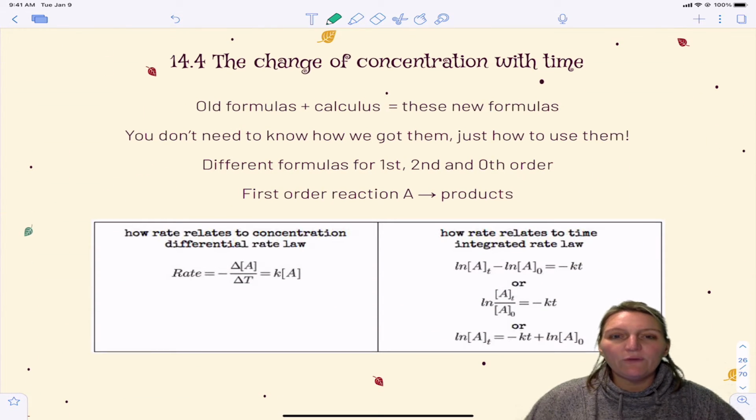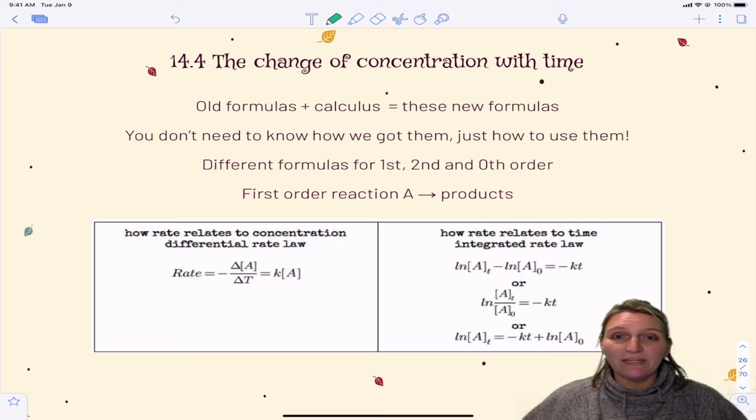So if you remember from the video a few days ago, we talked about how the rate of the reaction changes over time. Because there's less reactants, the rate will slow down. So then if we are going to predict how much product is left after 2 days or 20 minutes, we have to take into account the fact that the rate is going to change over time. And we said that was really calculus.